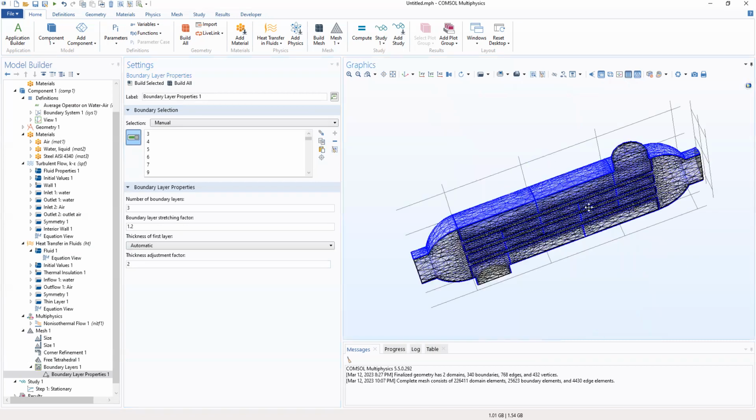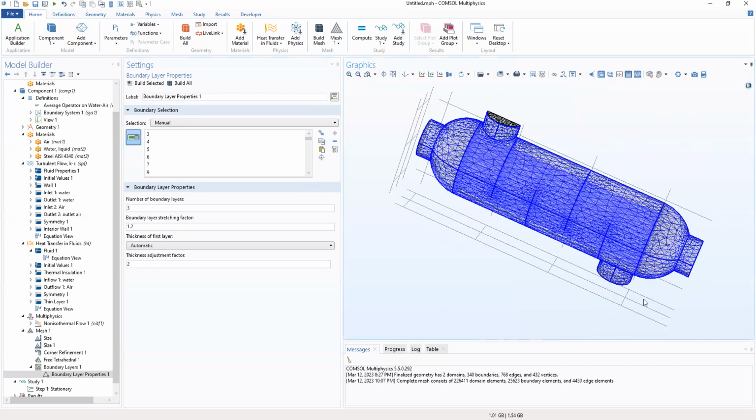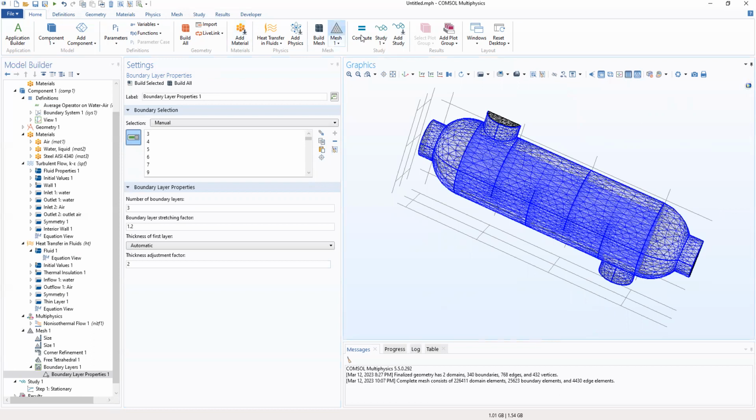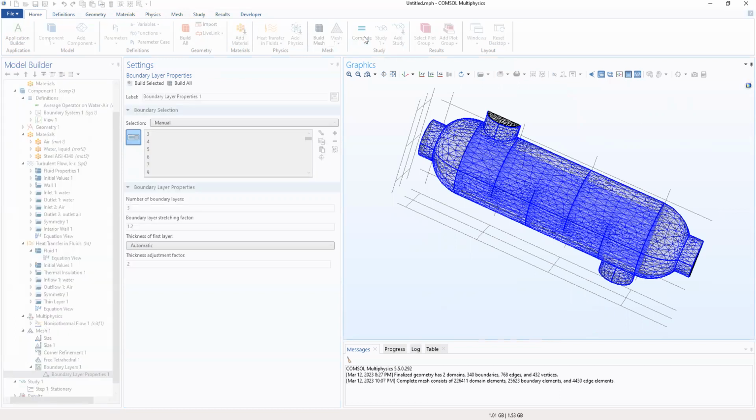Okay, so now we've meshed our work. We can go on to compute. This will take a while to compute.